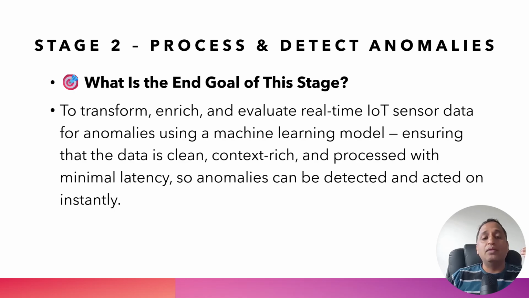Then we apply an ML model in real time. This model might be running inside Spark or Flink code, or it could be in Amazon SageMaker, or we can call it through a REST API. So for every incoming message, we run an anomaly detection inference and attach a prediction result like a probability score. Whether it is going to fail or not going to fail, or maybe you could say there is a 90% chance of failure, or 50% chance of failure, and all of this must happen at low latency, because the whole idea is that we need to detect the risk of damage or downtime much before it happens.